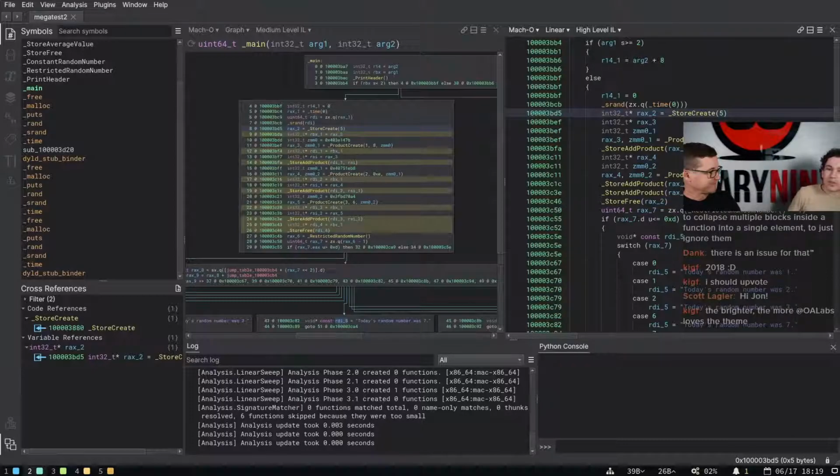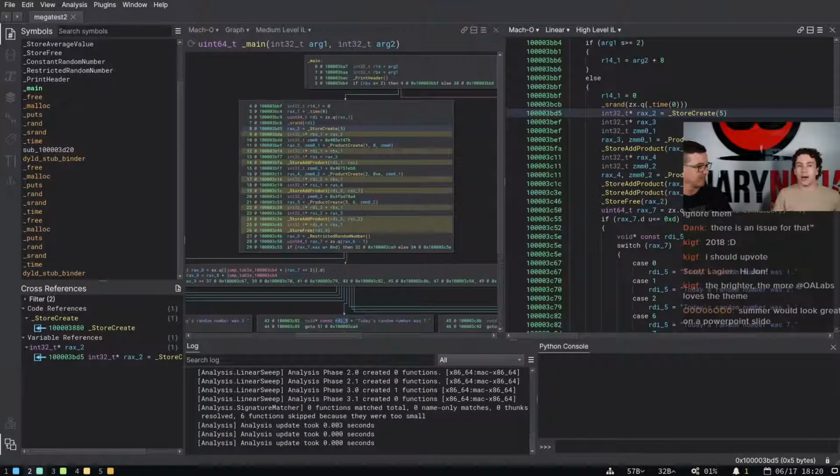For anyone who's curious, part of the difficulty with making a good light theme is that we've had a dark theme by default forever. So there are some inherent baked-in decisions, inherent biases in our theming code that make it harder to make a good light theme.